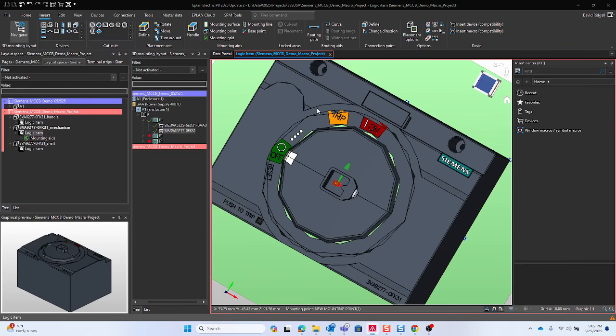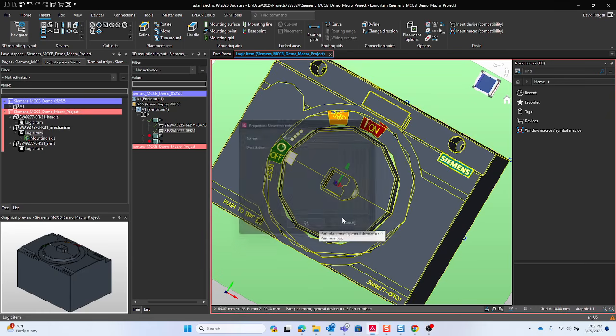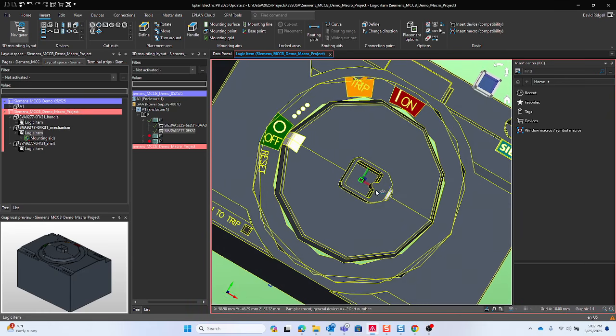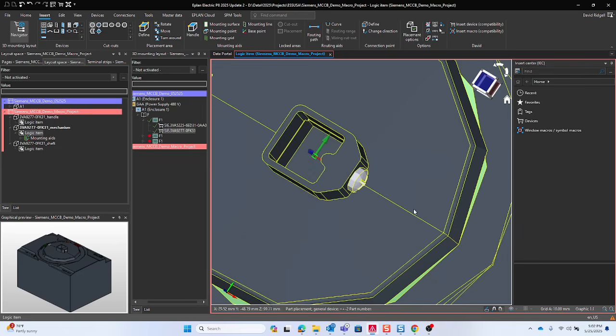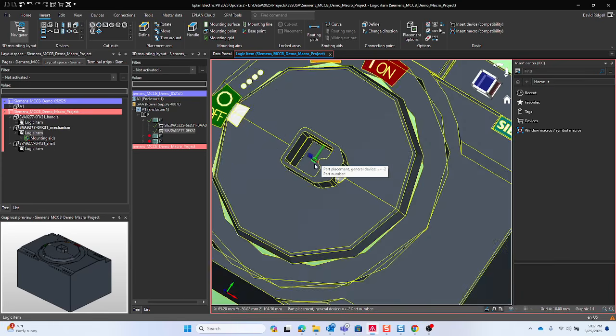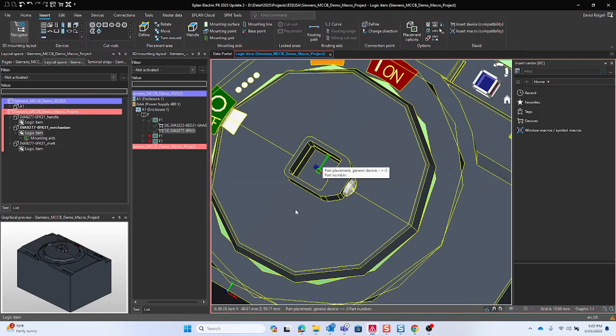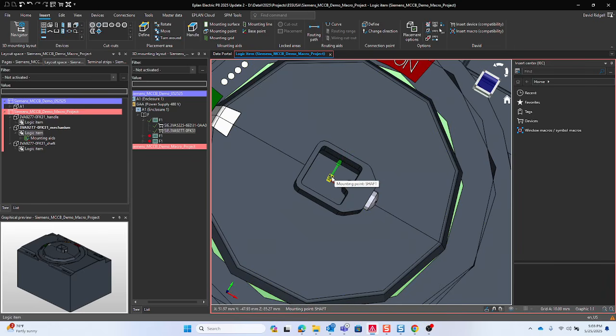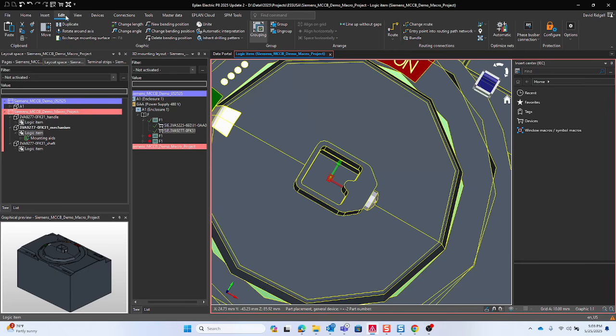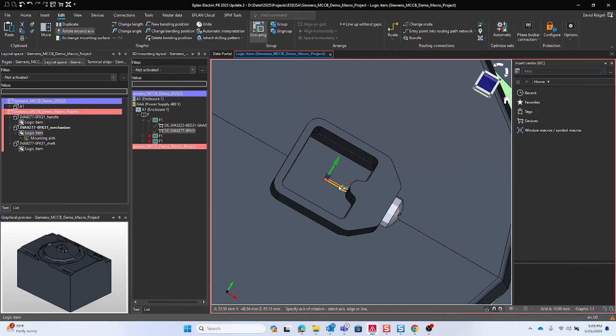I'm going to give it a name of just simply shaft, right? Now here's the crucial thing: if we were to drop a variable length item on this, it's going to try to draw it in this XY plane. It's not going to allow you to go in the Z plane normally unless you rotated it. So we're going to rotate around axis to line the Z plane up facing down pretty much, or up, it doesn't really matter. So I'm going to click on this mounting point, edit, rotate around axis, and then we'll select the red x-axis, and it says enter rotation angle at the bottom there. We'll type in 90.